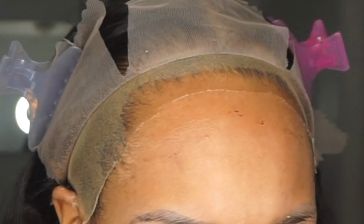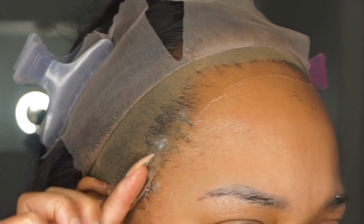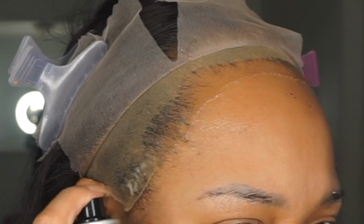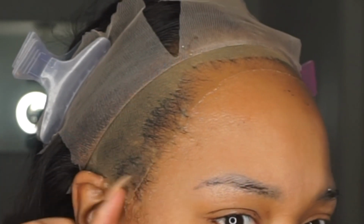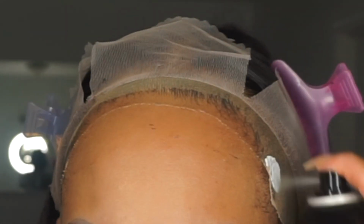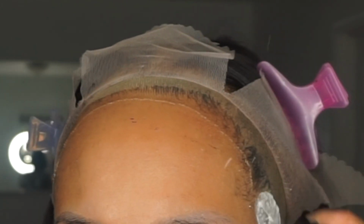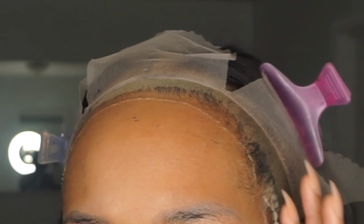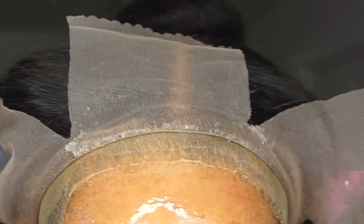So I am putting that all over my head. I have some spots where I accidentally cut myself when I was razoring the wig cap away, so that's what you're seeing on my forehead. Actually not me, my forehead, my 7 head. But yeah, I'm just gonna go in and put a couple layers. I normally put 3 to 4 layers, depending on what I'm doing and how long I want the wig to stay on. So I put the layers, and in between each layer, I let it dry for a minute or two. And then I put the next layer.